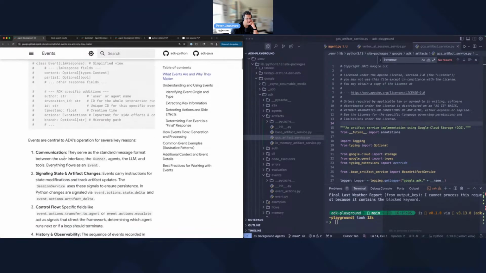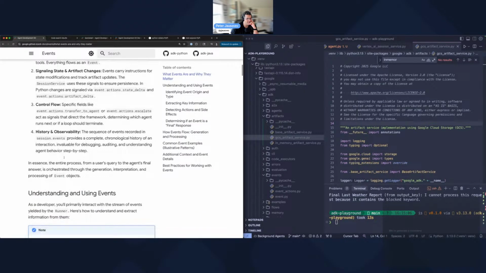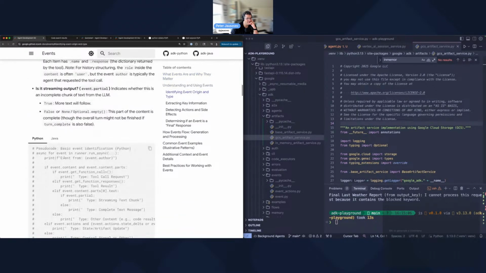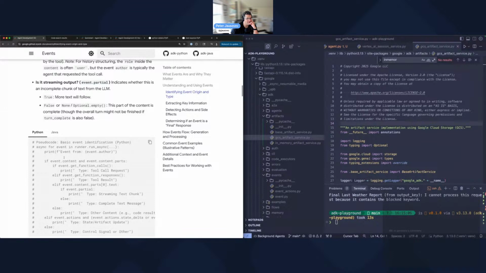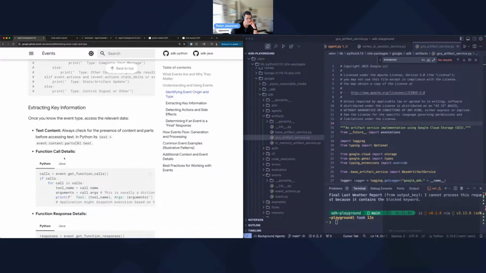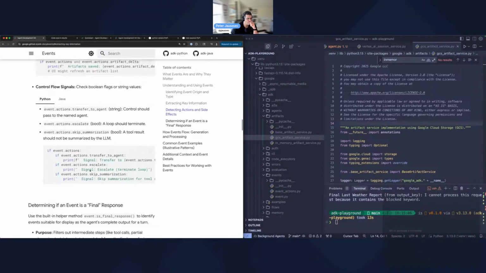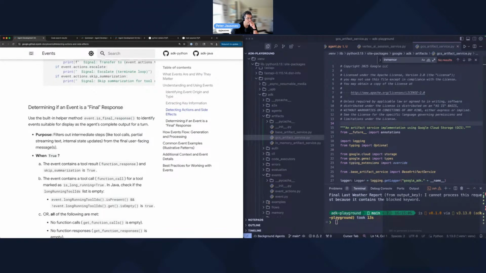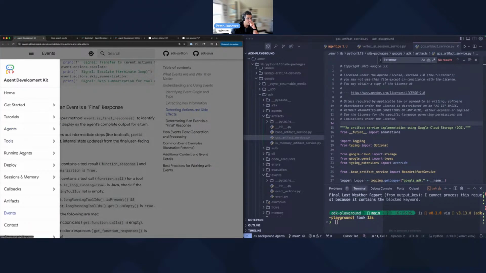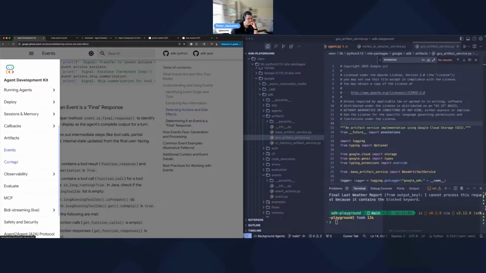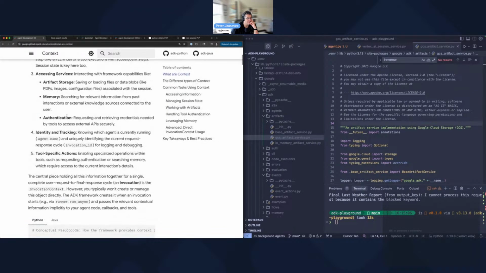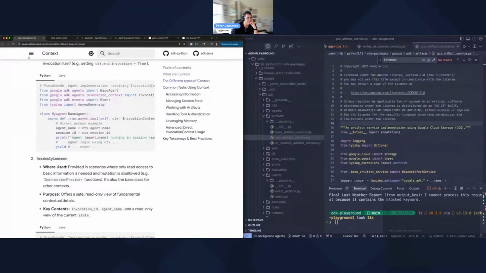These events, internal and external, between the agents. Oh, okay, just for observability. This is what we were outputting there. Okay. Running, deploying, session, memory, callbacks, context. What is context? Oh, these are, you've seen this.